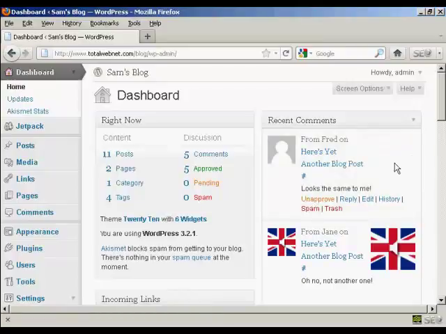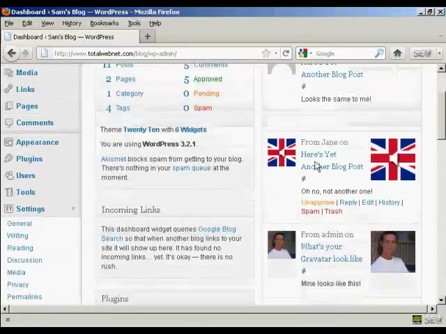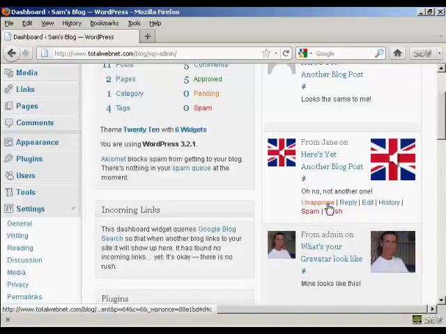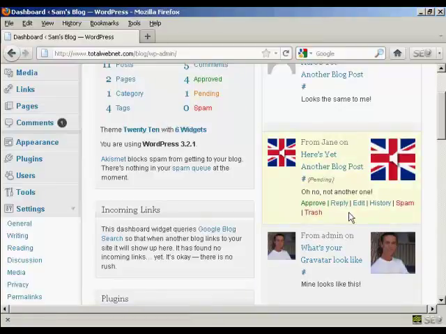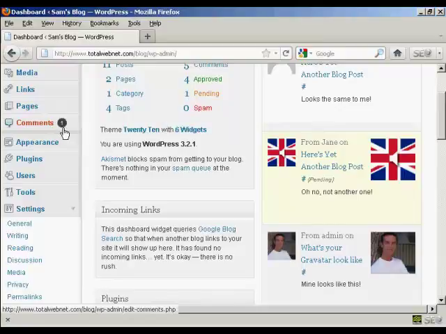It's a fairly innocuous comment, so I'm going to go ahead and click on Approve, and there we go, Fred's comment is approved. Now let's say Jane's comment had been automatically approved because I'd already approved one of her comments. But then when I come to the dashboard, I decide that I don't really like what she's saying here. I can simply click here to unapprove it, and it will be taken out and put into the pending file. You can see up here it's now saying there's one comment pending, and it's also showing one comment needing moderation in this panel.